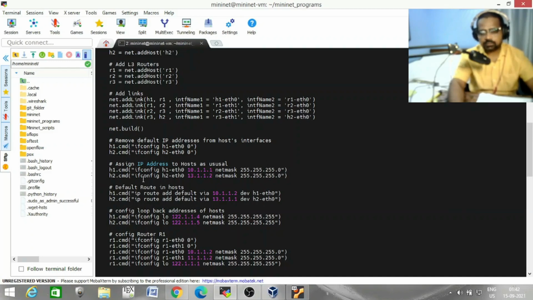First we will remove the default IP addresses from the hosts h1 and h2, the default host addresses which were given by Mininet. Then we assign our desired IP addresses to the hosts h1 and h2.